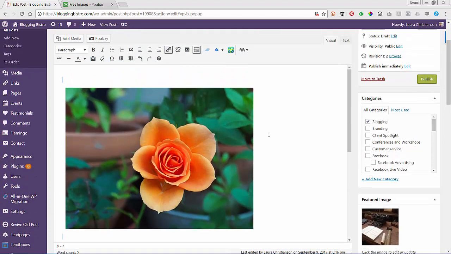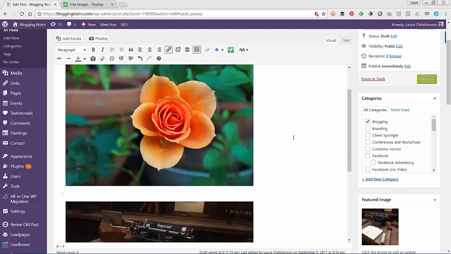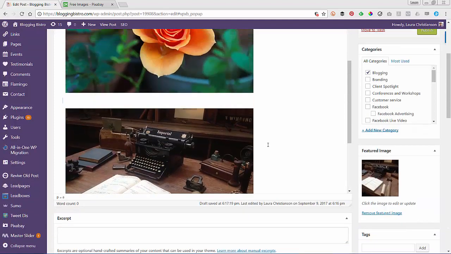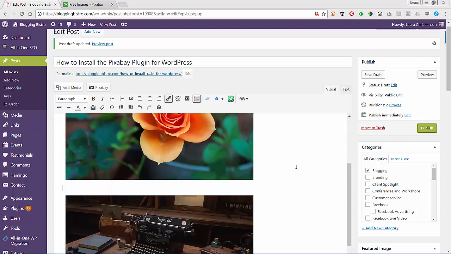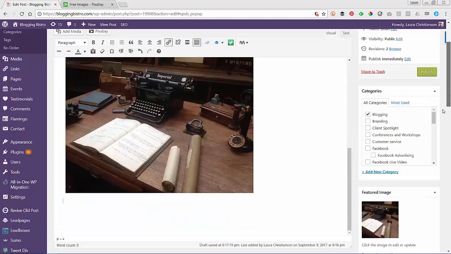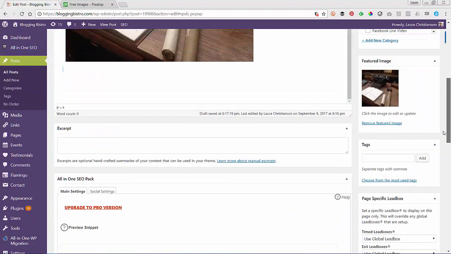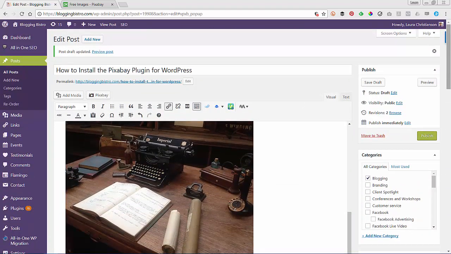It's fairly easy and straightforward, and if you are wanting to use images from Pixabay, free images, they're royalty-free images in your blog posts or on pages of your website, this Pixabay plugin is a quick and easy way to make sure that you are using at least one image in every blog post. So I love it. I think it's a great idea. Good job, Pixabay, for creating a plugin that is free and easy for us to use.